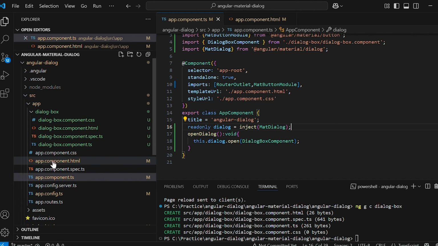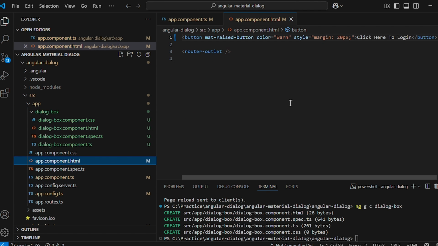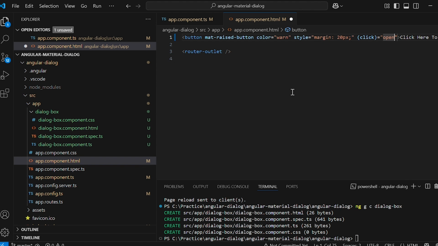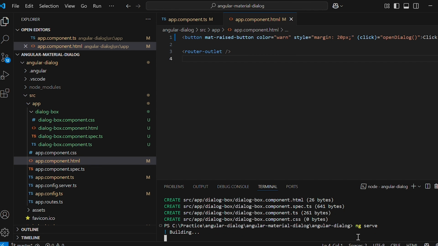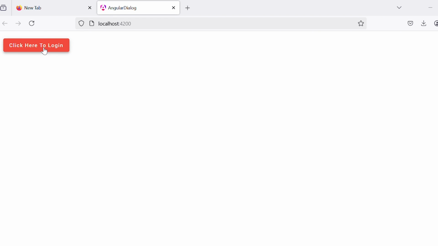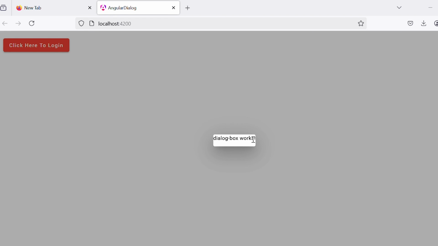In the button, we will give the click event and call the openDialog method. Let's run the application by giving the command ng serve. And you will see the dialog appears when the button is clicked.